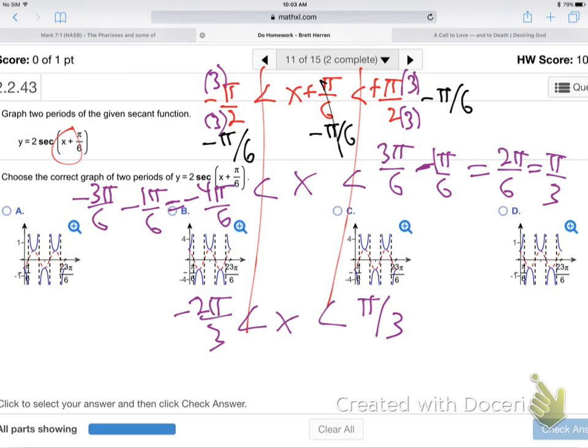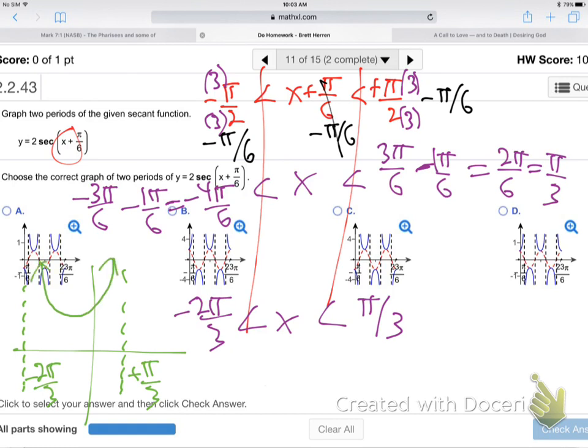That's the first two vertical asymptote lines for the secant graph. So let's go graph the secant. So coming over here, I need a little more room there. It's going to go between a vertical there, a vertical there. So negative 2 pi over 3, positive pi over 3. There's the first two verticals. And what does the secant graph always do? He's going to do a U-shape up right in the middle of those first two verticals, isn't he? And then the next one's down, and, you know, away you go. And it's going to hit at 2, because there's a 2 in the front, instead of a 1.